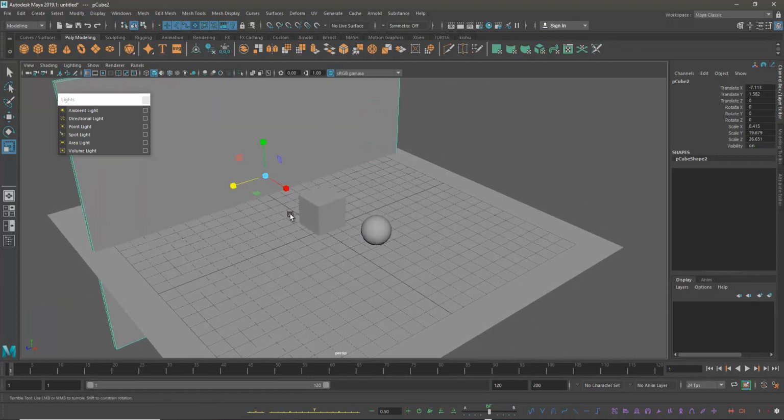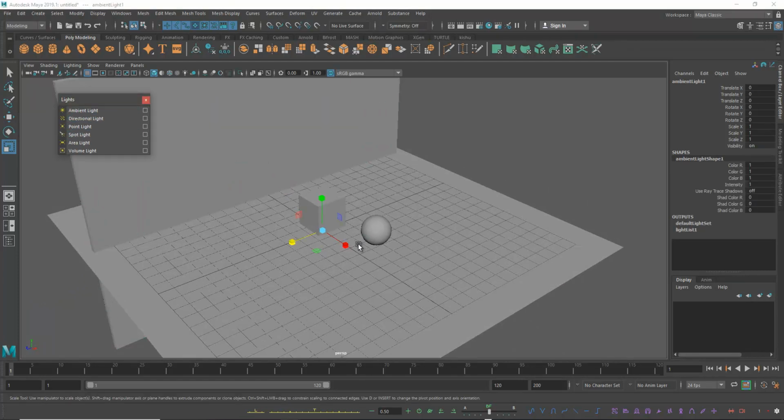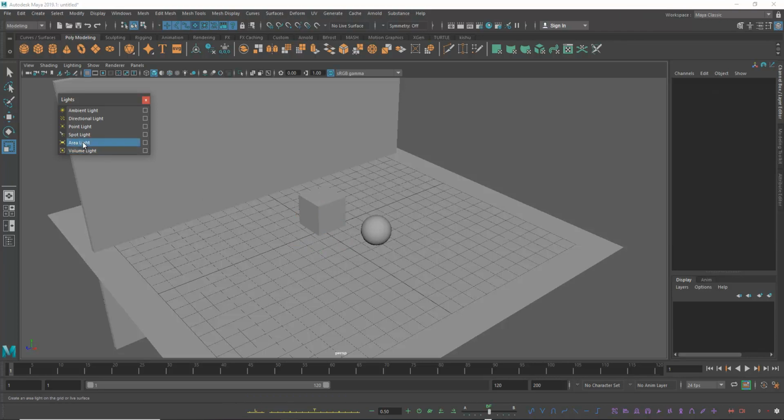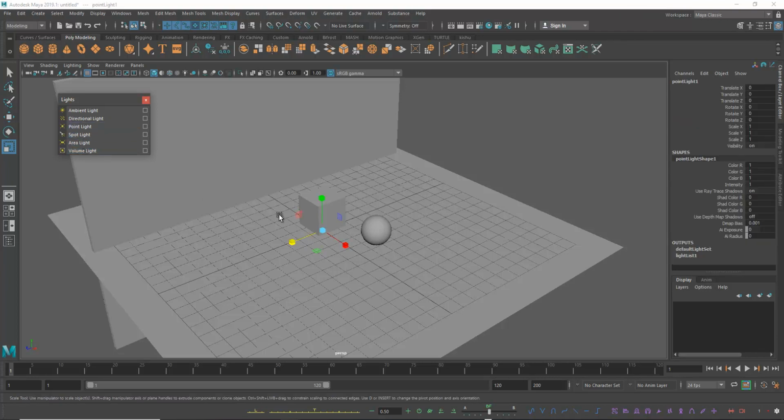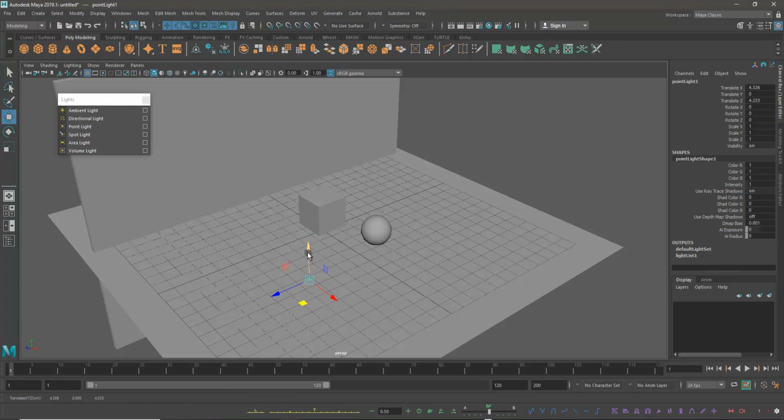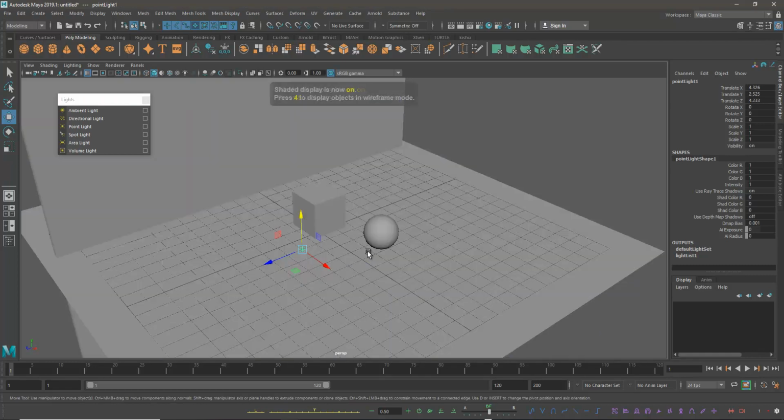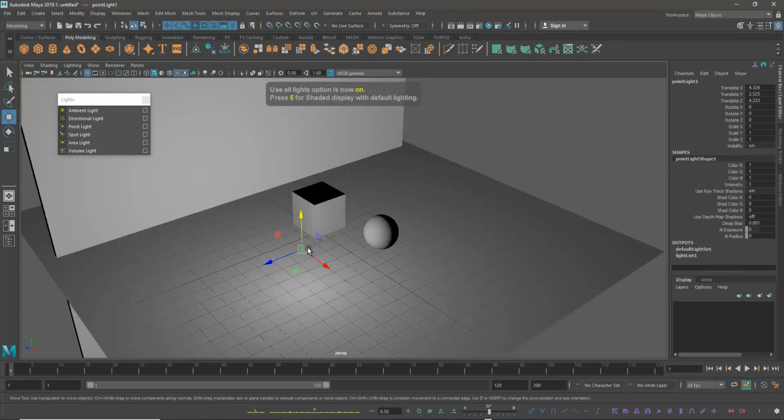Okay, cool. So I'm taking not an ambient light but a point light. Generally we see 4 is wireframe, 5 is for mesh, 6 is for texture, and 7 is for light, right?